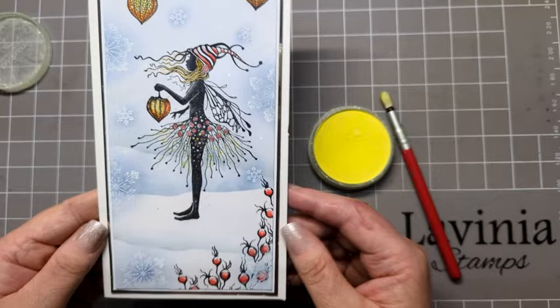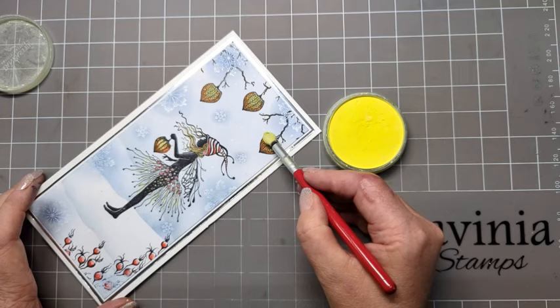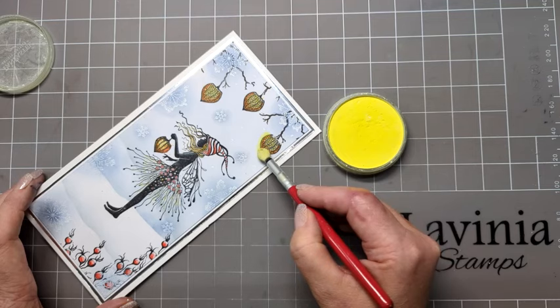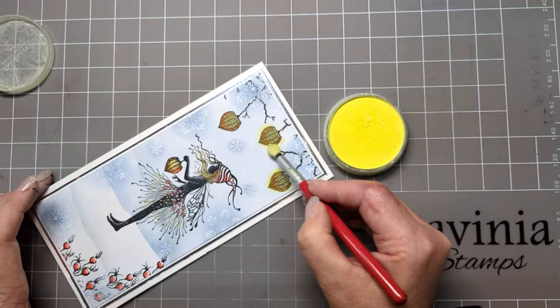So I'm using a yellow Pan Pastel. So I'm just going to use my blending tool and now we're just going to gently add a bit of a yellow glow just around our lanterns. I'm just going to go around these lanterns just by adding a little bit of a yellow glow. So let's just do these lanterns.